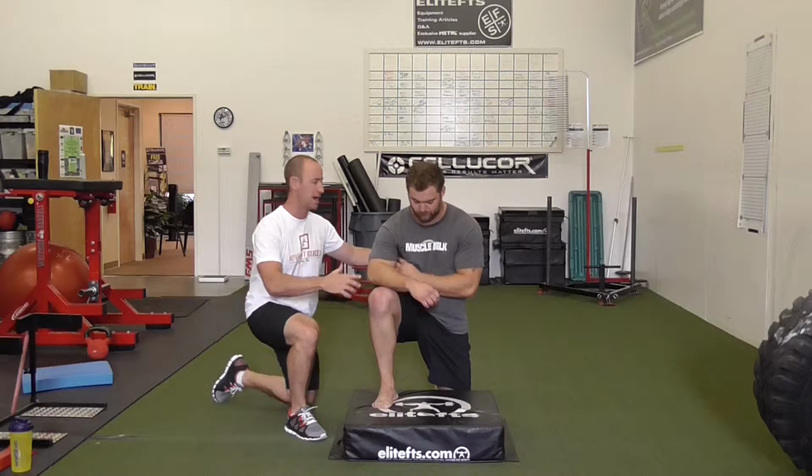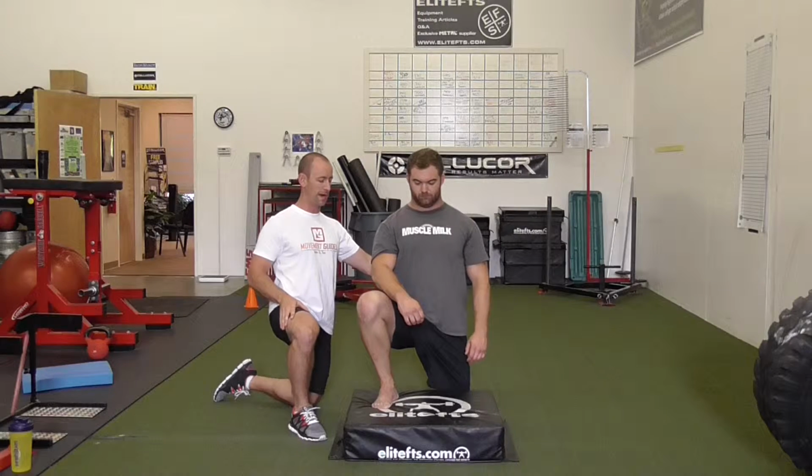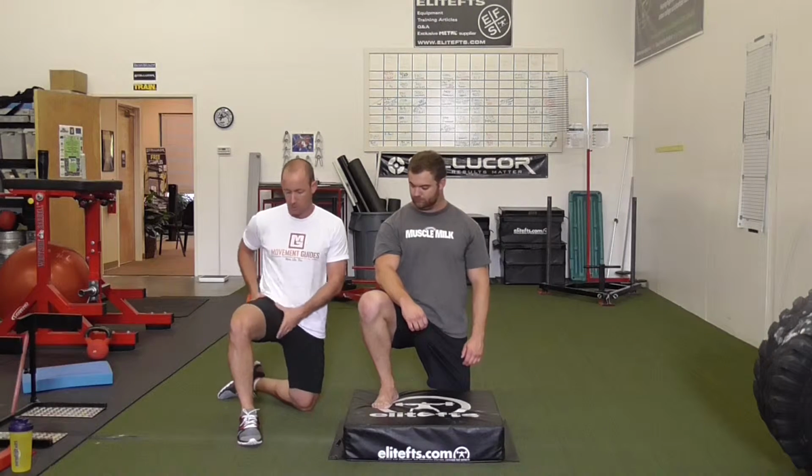From a back standpoint now, I'm going to have him sit up tall and really try to get an inward curve at his low back. Okay, and you should feel some stretching in the hip and the groin already. So he can just sit there and then he can reach, lean forward, go in and out of this position while maintaining neutral spine. So that's the cue, or the key here. We'll show it from the other side here in a moment.